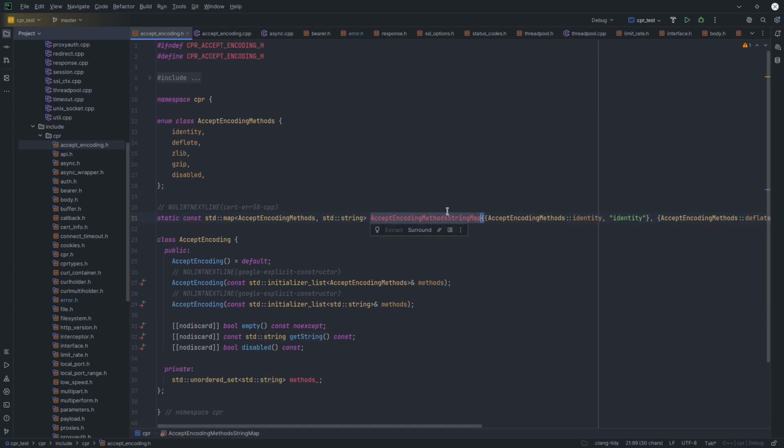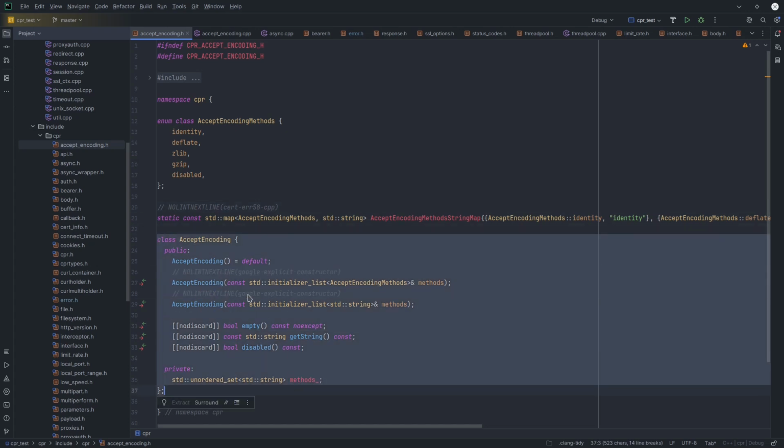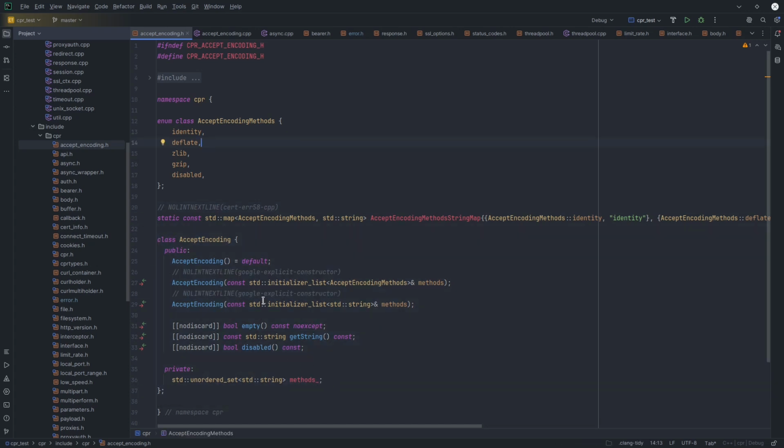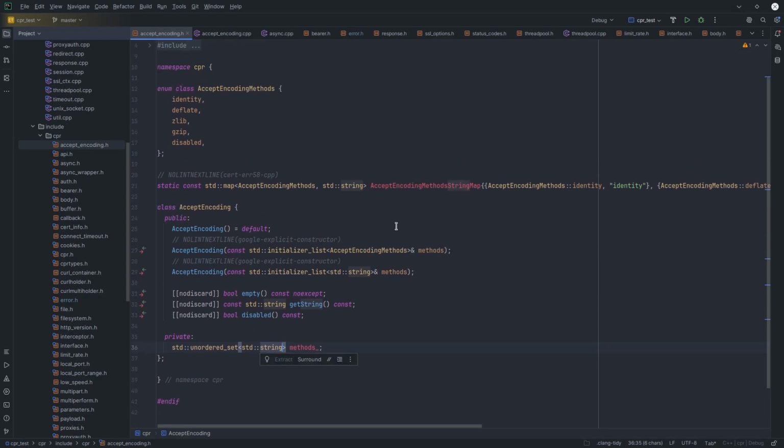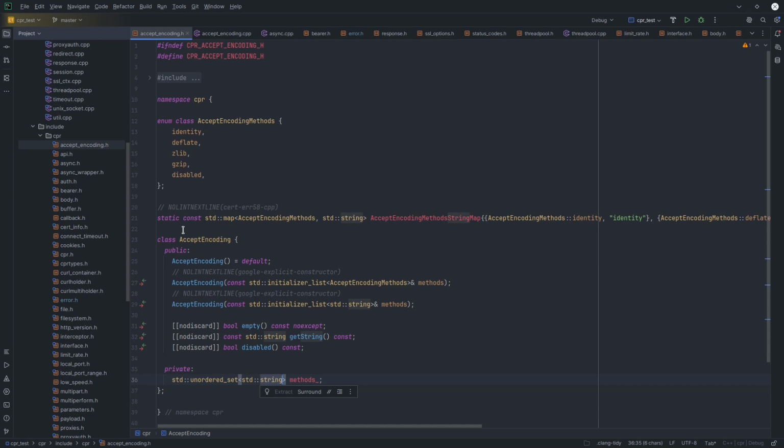I don't think global variables are bad, not at all. They can be good if they're used correctly. But why have more global variables than you need? Even the accept encoding class, again, has no reason to exist. This little constructor that takes the enum class and converts it to this string could quite literally just be a loose function, and yeah, there you go. So this is just overall, everything in this file is just poorly designed.